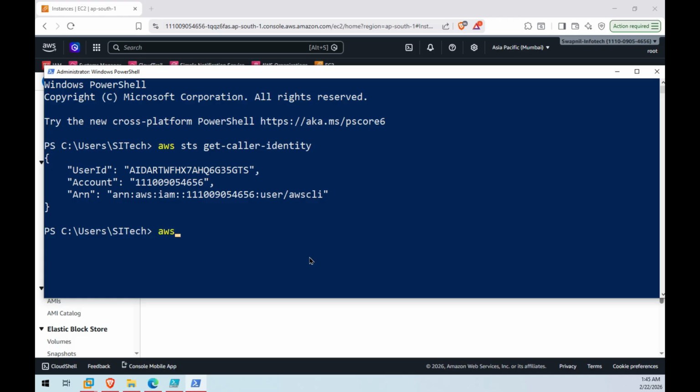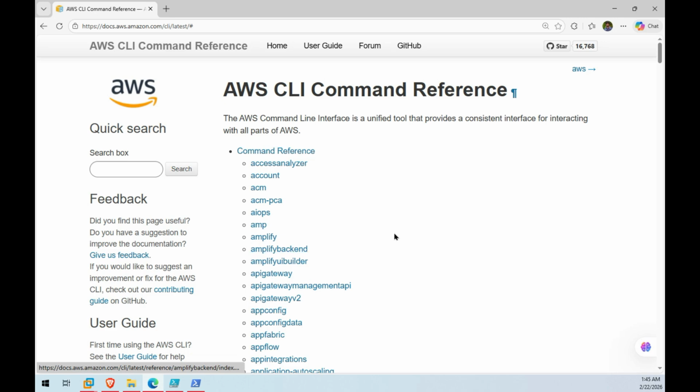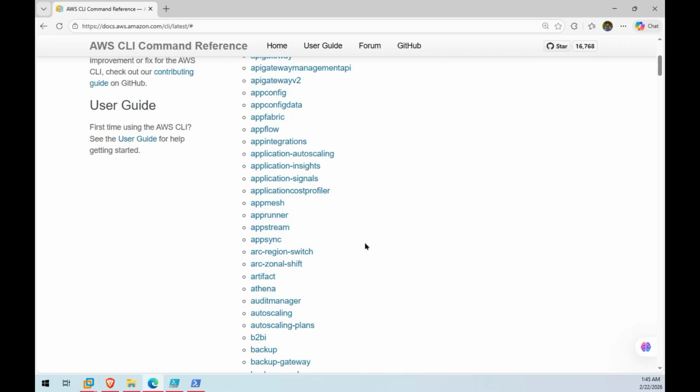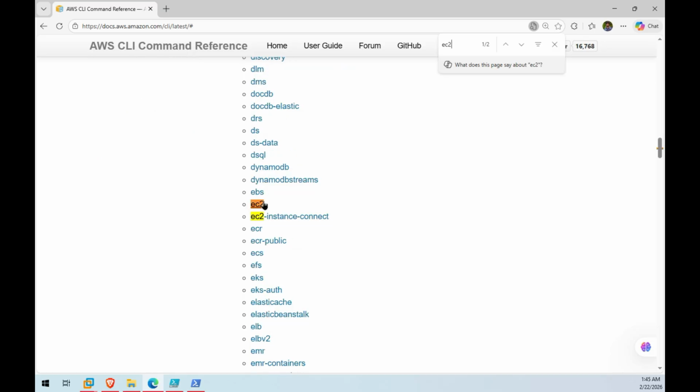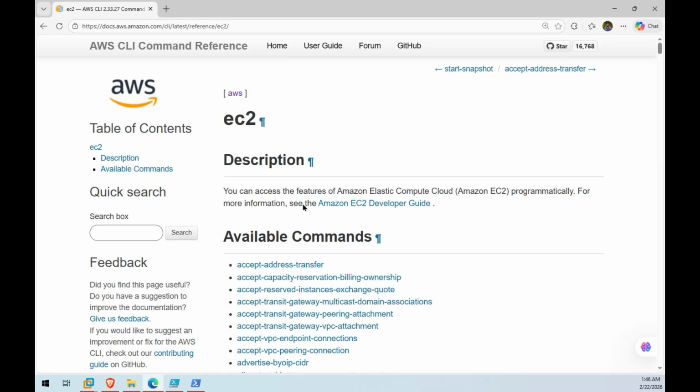So there is a command. But before we go into the command, I just want to show you that whenever you are struggling with the command or you want to know what command we can use, there is an AWS CLI command reference that you can use for your reference. And then here, as we are working on EC2, let me find EC2, and then there is a module called EC2. We'll click on that, and then inside that we will get more command descriptions, right? We will get more options on how we can use this command and what options are available.